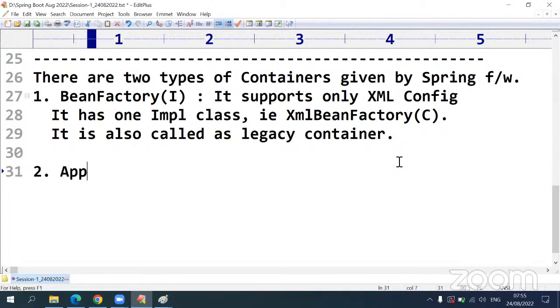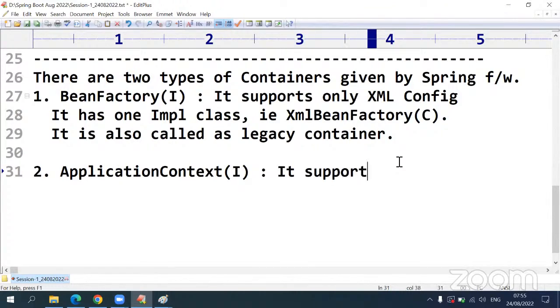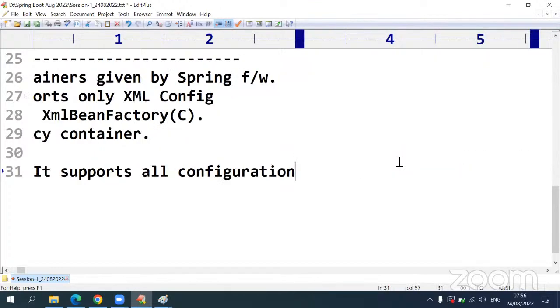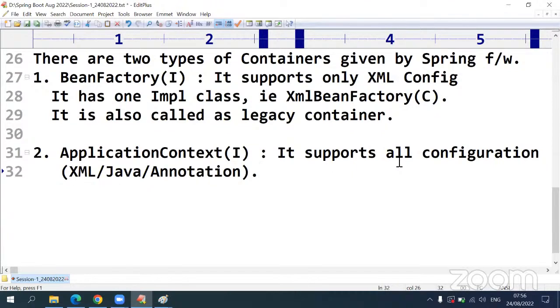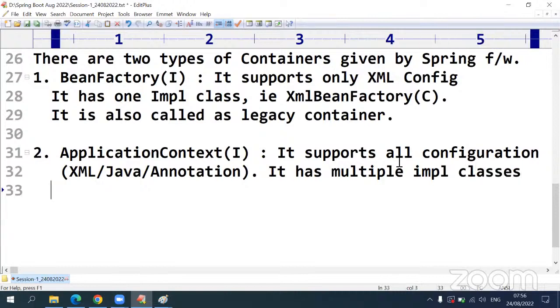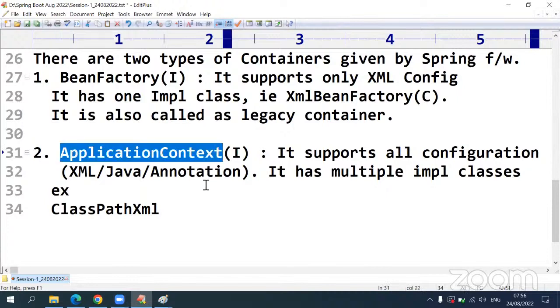The second one is ApplicationContext. It is also an interface. It supports all configurations, including annotation. It has multiple IMPL classes. For example, you need not remember all these names, don't worry.